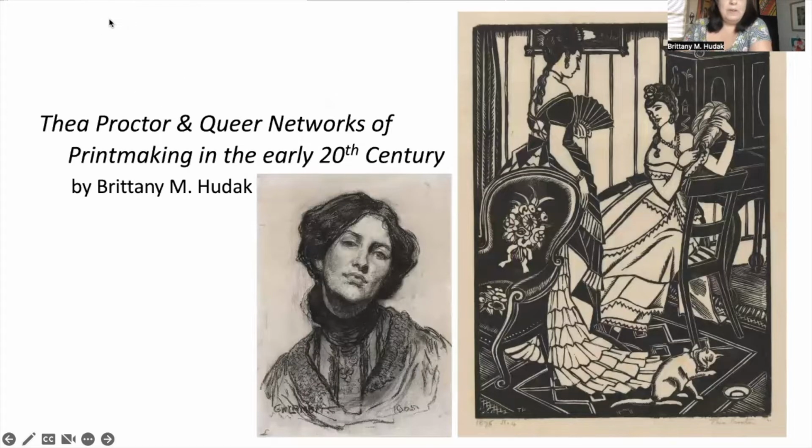But tonight we're going to focus in on one or two artists that are Australian, and mostly the single artist, Thea Proctor, although some of the artists that I will be mentioning tonight will be from the previous lecture as well. So it's not like a sequel. You don't have to watch the first one to understand the second one, but that's because there are overlapping themes here.